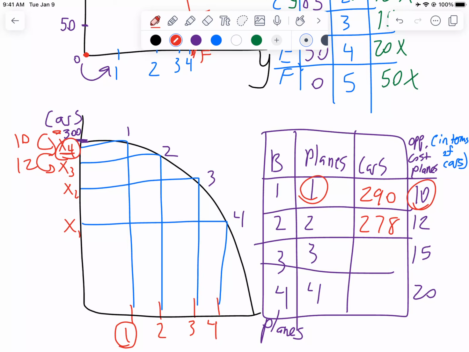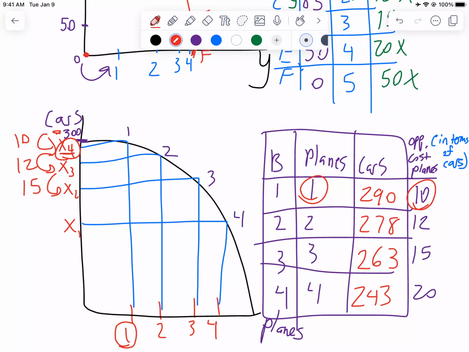To do the next one, it costs you 15 cars. So to do the third plane, it costs you 15 cars. So now you're at 263. And then the next one, it costs you 20 cars, so now you're just at 243.